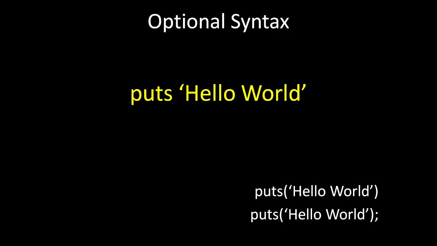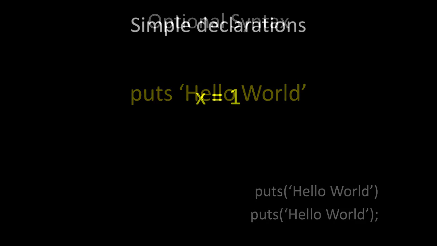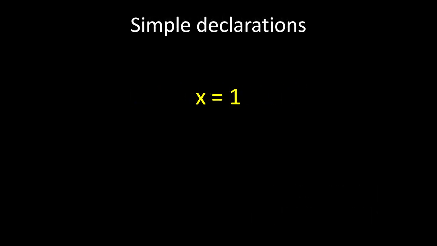For declarations, you don't need to declare the type. The type is inferred. So in this case, x will still be an integer. It still knows it's an integer, and as such, it still has a type associated with it. It's just that the language is clever enough to infer that for itself. It means that, as a result, your code has less noise around it. You don't have all these int x equals 1. Instead, it's just x equals 1. Little touches here and there actually make your code more readable.